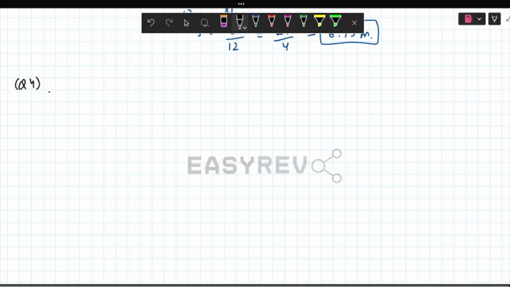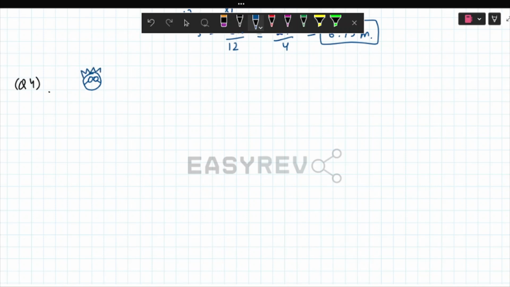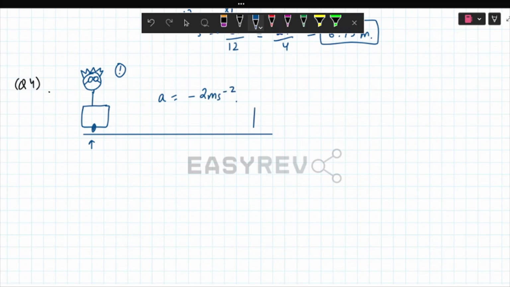Sal and his trolley once again. Suppose he's on his way, seated in his trolley as per usual. And suppose due to a series of unfortunate events, he encounters some kind of a blockade or an obstacle which alarms him. So much so that he presses on the brakes at this point. Because of that, he is going to uniformly decelerate, which is to say that he'll have negative acceleration. Suppose that negative acceleration is 2 meters per second squared. And with this uniform deceleration, suppose he stops at this point.